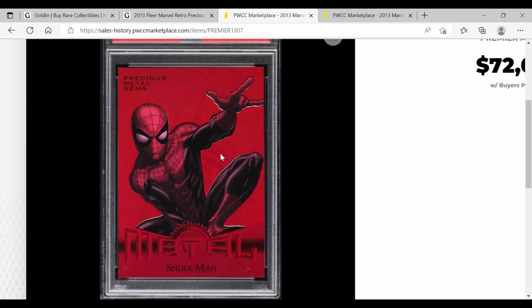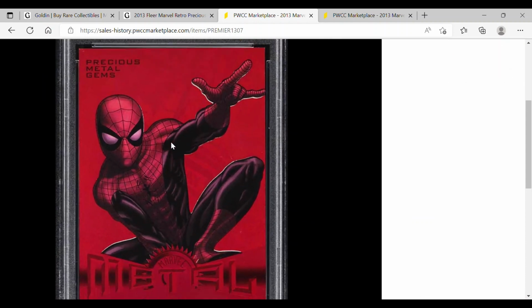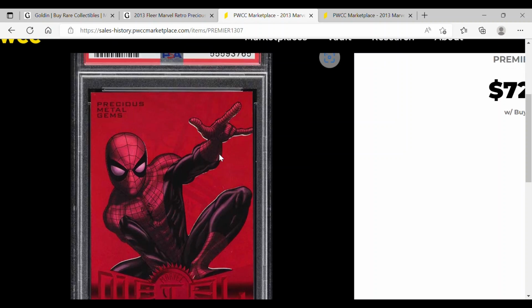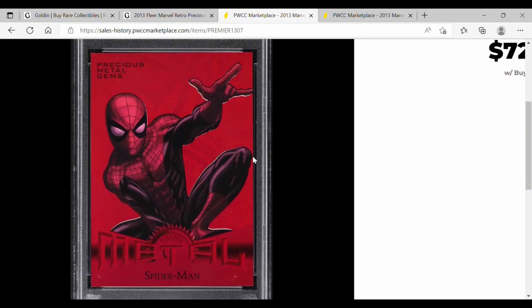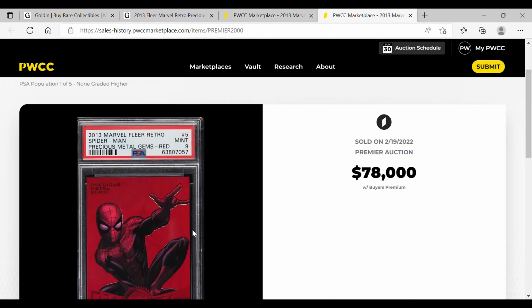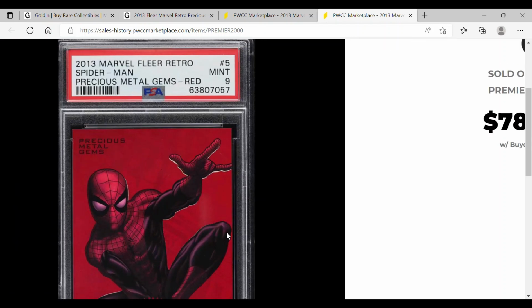So we can tell that the front is okay, but one thing I did notice is the centering. If you look at the one in December here, just pay attention to the knee, right? There is a tiny gap here, very small, but still a little bit of a gap. And then when you look at the one that sold in February, again, there is just a tiny bit of a gap here, right? It's a very little one. You've got to really zoom in.